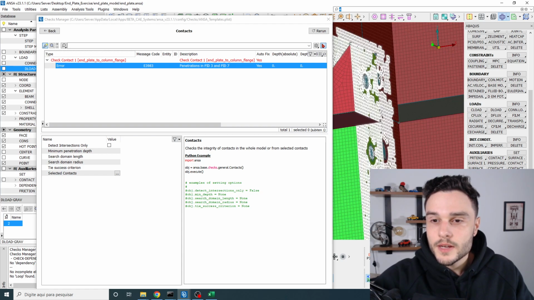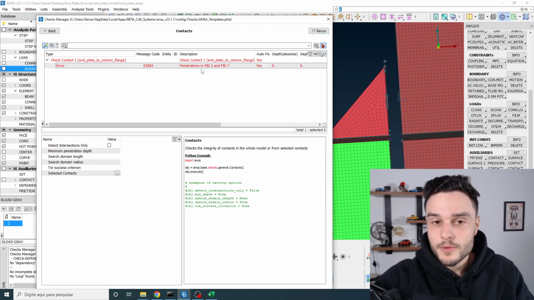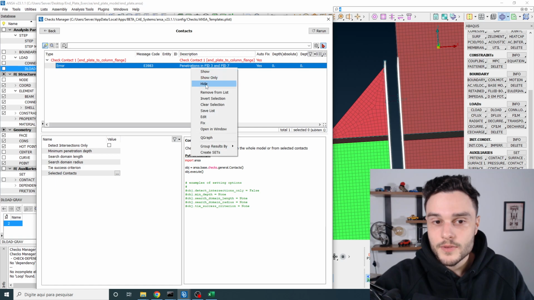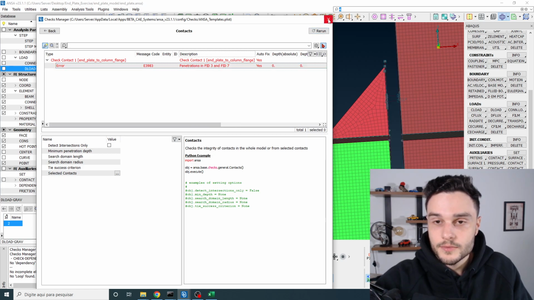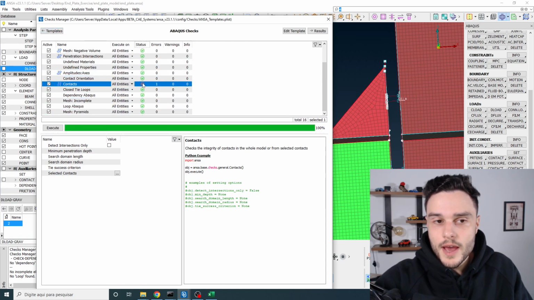And the reason for that is because these two, let me close this. And by the way, before I close this, you see that if I right click here, I have this option, fix. So there is an auto fix option that sometimes is worth it, but sometimes the software is going to modify some things that you don't want. In this case, let's not do this. Let's close. By the way, if I go back, you see that this is the only error that we have. We don't have any other errors. Okay.